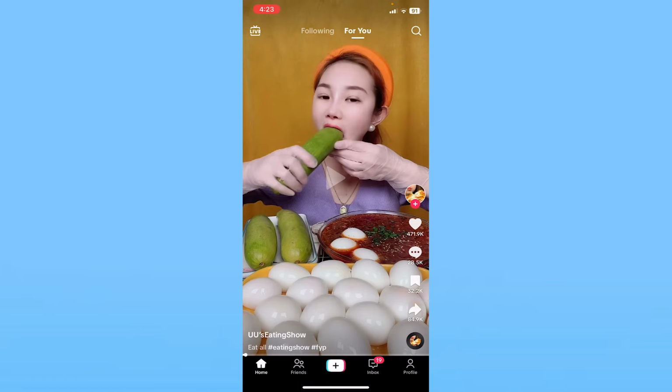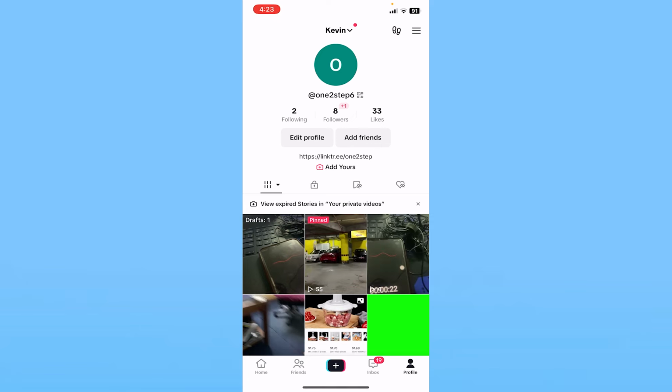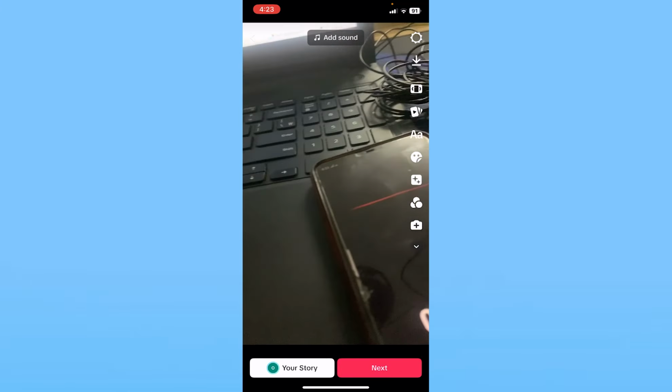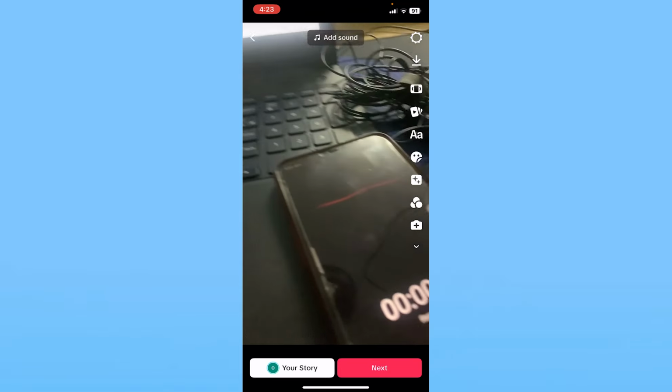What I need to do is go on profile at the bottom right. Once I'm inside my TikTok profile, you can see the drafts option. It's showing me draft 1 because I only have one draft. But if you have multiple, it's going to show you multiple. Just click on the drafts and click on the draft you want to upload, and it's going to take you to your draft. Now over here, if you want to add some extra music, extra sticker, all the things you can add from over here. But I don't want to add anything, so I will just leave it at this, alright?